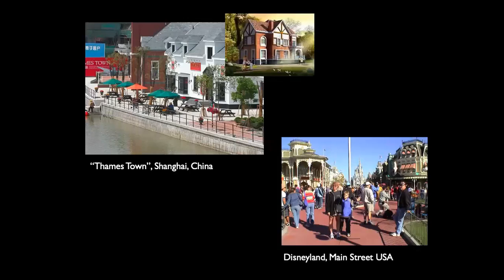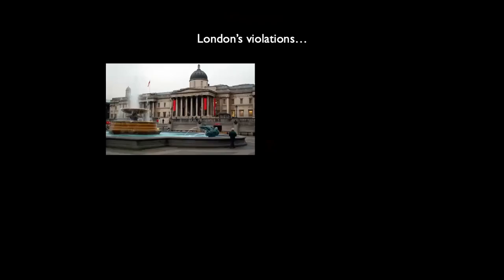Now, I'm not talking about imitating the look of a place, and there are some very weird examples of that where they imitated England in China. They've imitated Hallstatt, the beautiful Austrian town, in China, and other examples of that. It's not about copying the look of something. It's about the deeper grammar of expressing the form language of an earlier time.